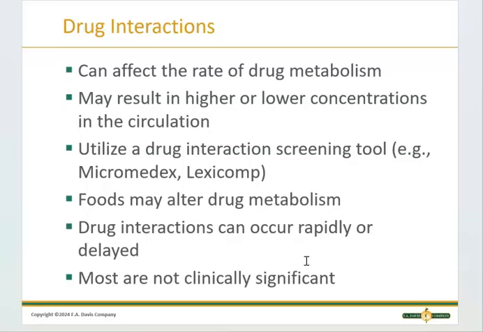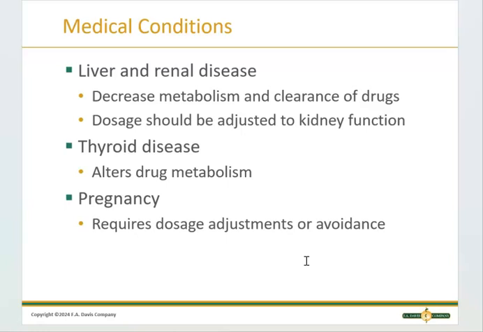Most drug interactions are not clinically significant, but there are those common ones that are, and we learn these as we go through the different body systems and drug treatments. Okay, people with renal and liver disease, we should always think about and check to see if we need dose adjustments for those. Pregnancy is a whole different ballgame, and we talk more about that further down the course.